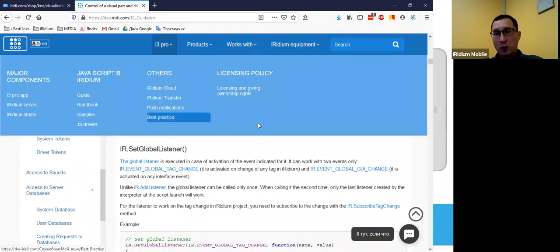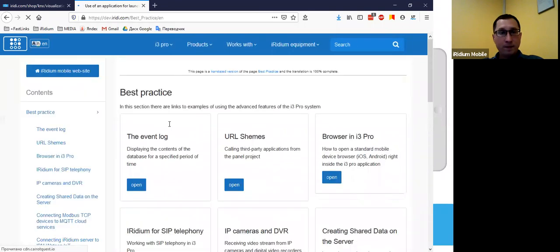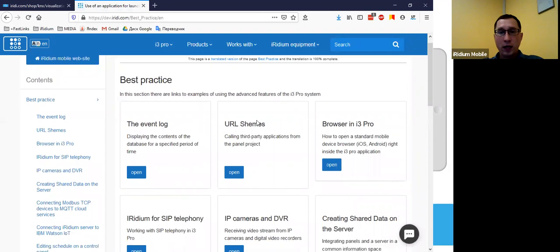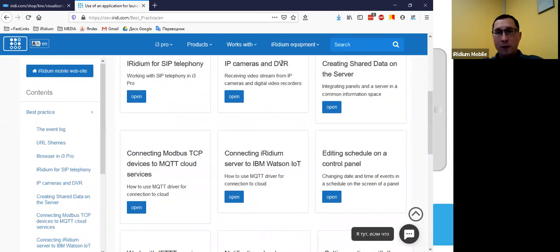We have some best practice examples, like event log, URI schemes, browser and S3 Pro, IP cameras and DVR. It means that I can see not only the stream from the camera, but I can play some archive from DVR.